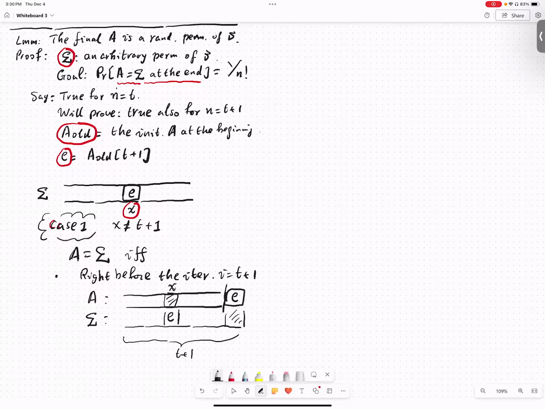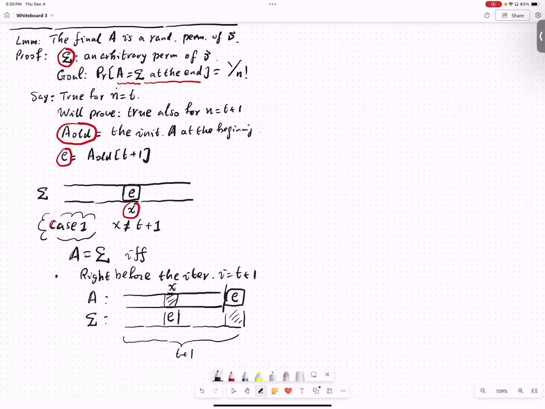All right, so what do I mean by this? You see, A at X, this shadow, this shaded box, right? This box with the shadow. Whatever element you have there will have to be the last element of sigma. How do I know? Well, this is because I know that the algorithm is going to perform just one swap. You see what I'm saying? And that swap has to involve the last element because that's just how the algorithm works, right? And therefore, if Y has to go over there in the last iteration, there's only one possibility, right?